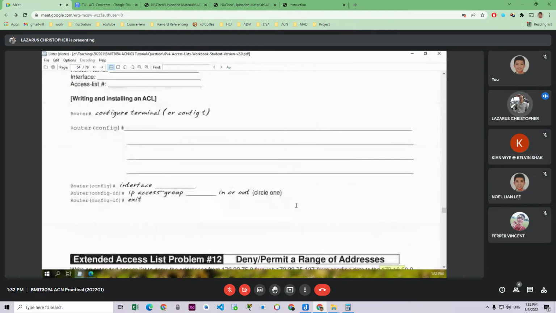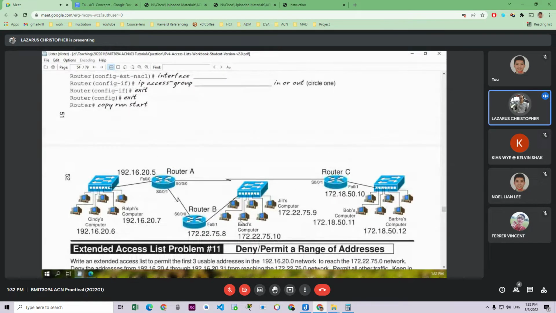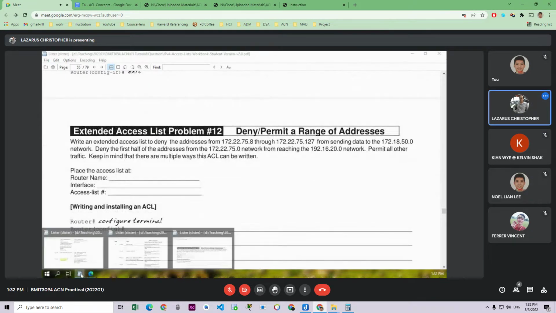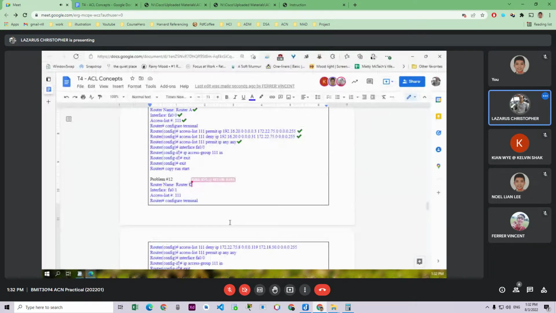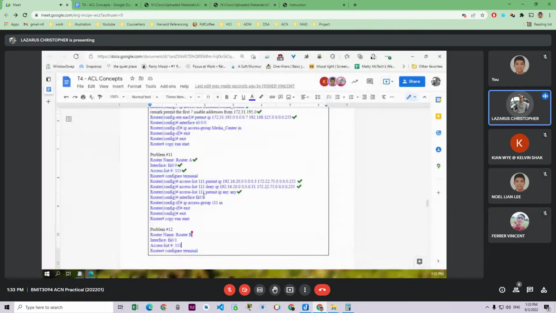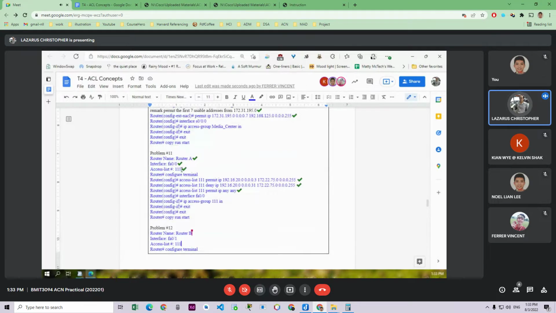We are talking about 75. 75 is here. Oh, it should be B. Yeah, router B. Then interface 01, correct? And then access list 111. Now, the thing is, we're applying on the same... if it's a continuous problem, you shouldn't reuse the access list.